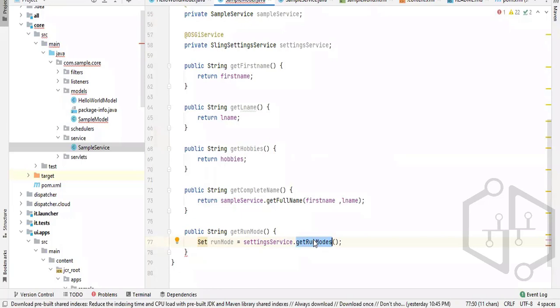Since any number of names can be assigned to your instance, it returns you a set, because there will be multiple.